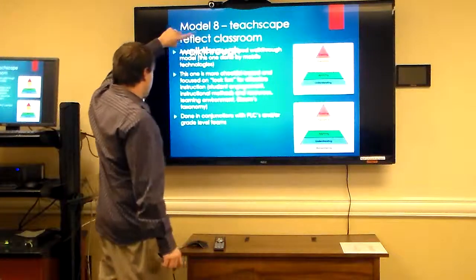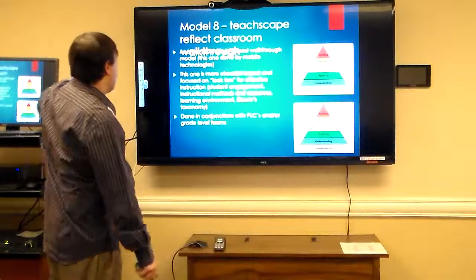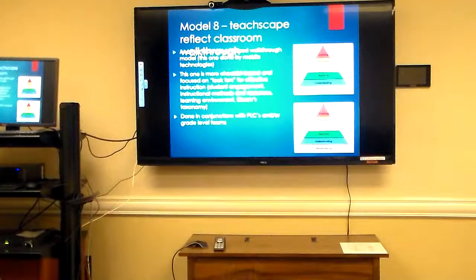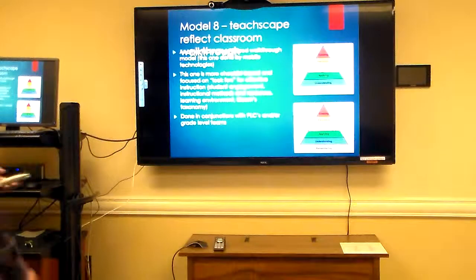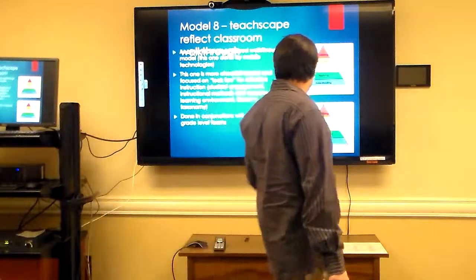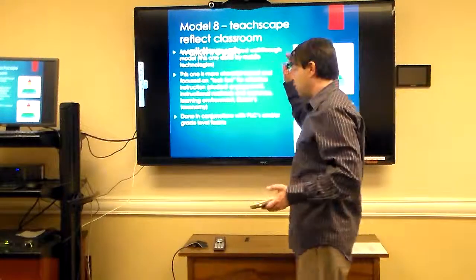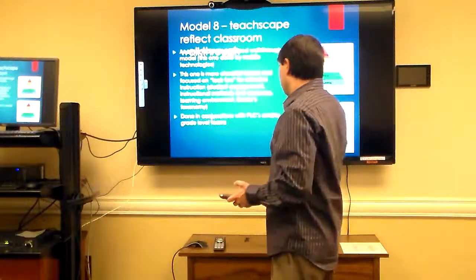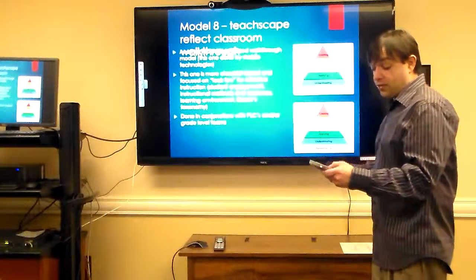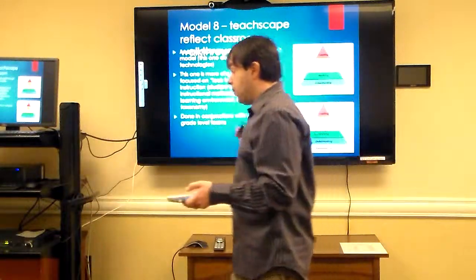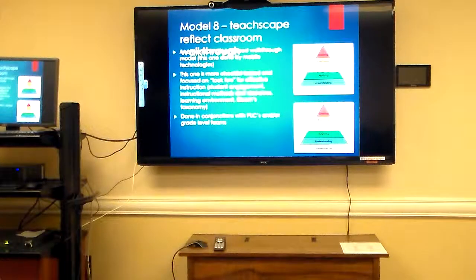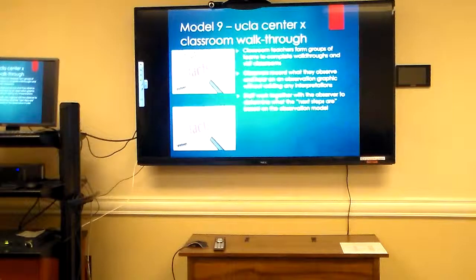This is the Teachscape Reflect Classroom Walkthrough. This is a mobile technology one that is done with checklists. Every single person takes their mobile phone and they go into the classroom, they have the rooms entered in on the app, and then they're looking for look-fors. So they're seeing if there's student engagement, if there are resources used, what the learning environment looks like, Bloom's taxonomy, and then they just basically type in on their phone whether or not it was met, set it to a consortium that puts all the data together, and then there's a report generated based off of that data.